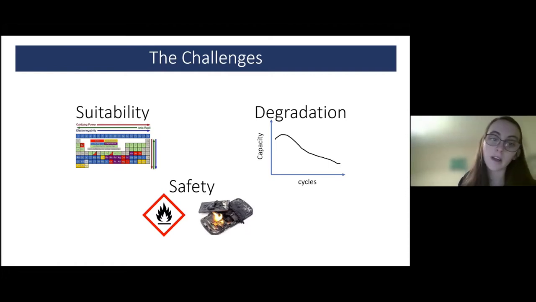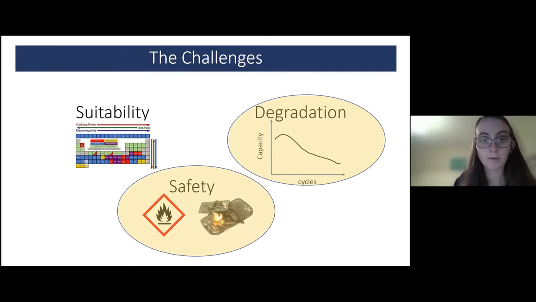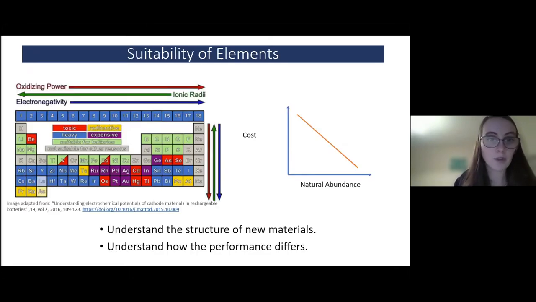We call this degradation and also safety, particularly the electrolyte part of the battery is flammable. And we want, we'd like to change this to a non-flammable electrolyte just for safety reasons. It's not generally a problem with our mobile phones because the battery is encapsulated in a hard case, which means that it's protected, but it could be an issue that is flammable. And sometimes the reasons why we have to take certain precautions when we fly on a plane with devices containing batteries and things like that, and we see flammable stickers on packaging. We'll look at these two a bit later and we'll start with looking at the suitability.